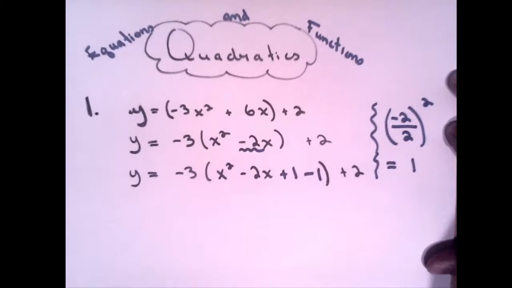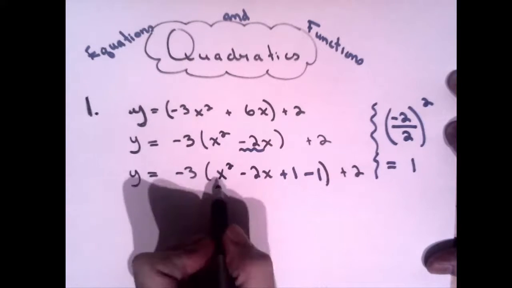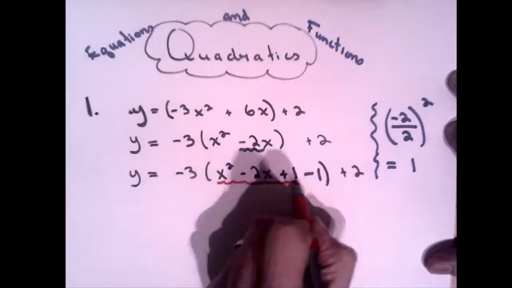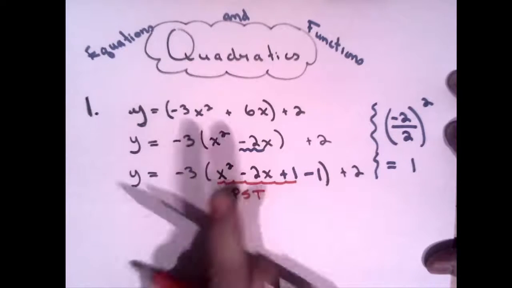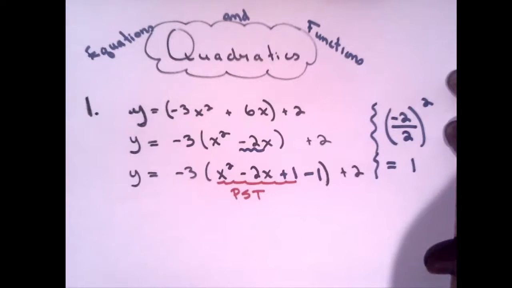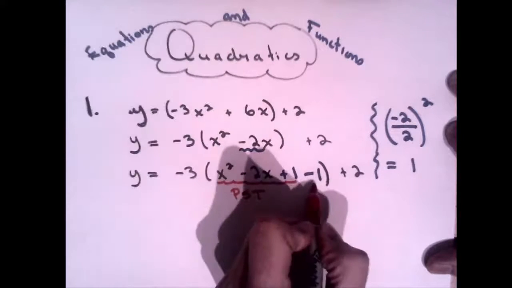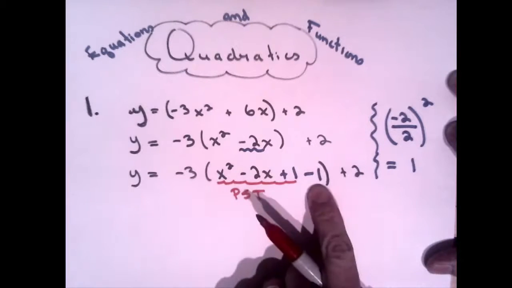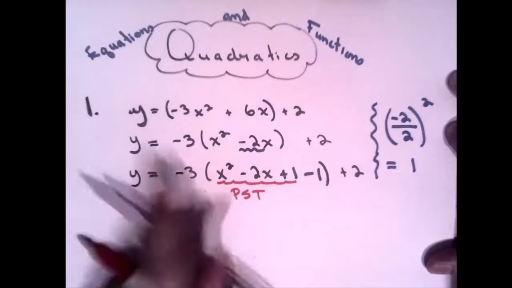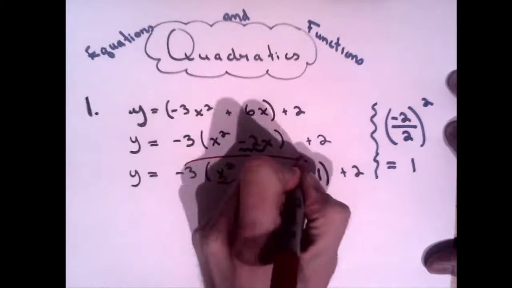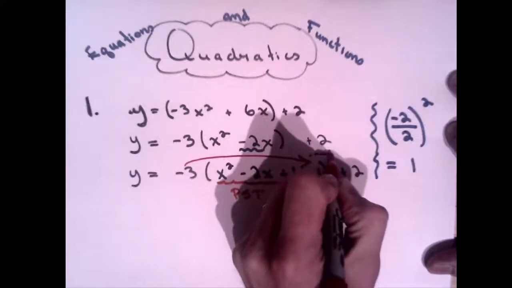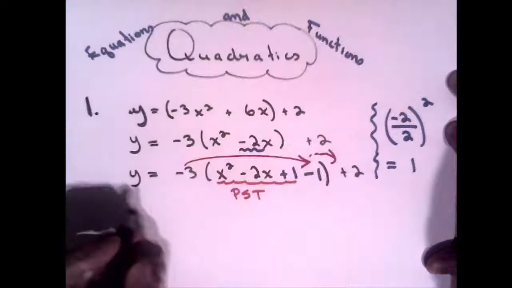Okay, here's why we do that. In here, right here, this is a perfect square trinomial, a PST. We can factor that as a perfect square trinomial, okay? And I'll do that shortly, but first, I need to remove this term from inside the brackets. Before I'm allowed to do that, though, this term's multiplied by -3. So -3 has to multiply -1. -3 times -1 is 3. And then it comes outside of the bracket. And we show that on the next line, okay?